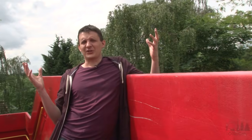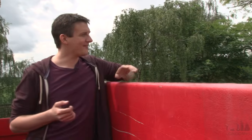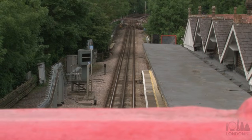So we're in the beautiful sunshine at Amersham Station, the furthest west that the London Underground goes. Or is it? Chesham Station is actually slightly further west than Amersham on a public train. However, if you're a driver, when you leave Amersham Station and you go into the sidings just beyond the station, at that point you are further west than Chesham.